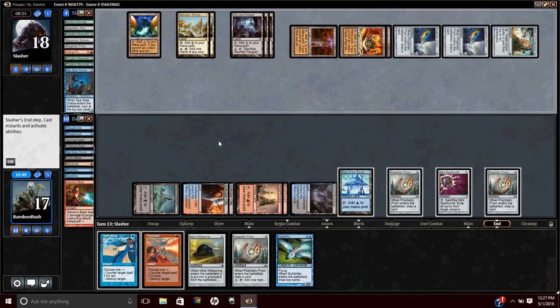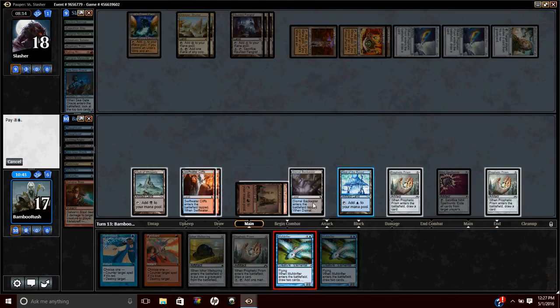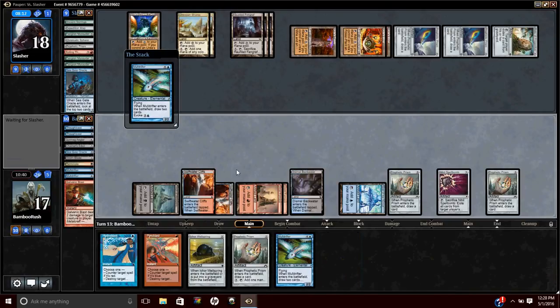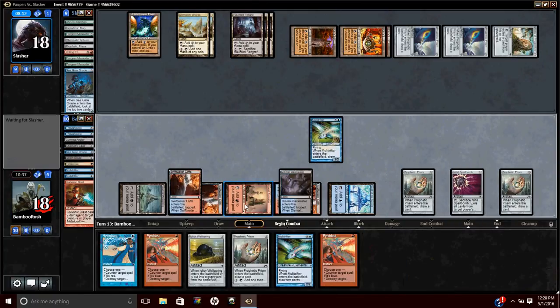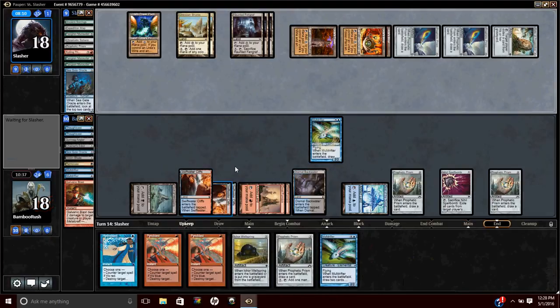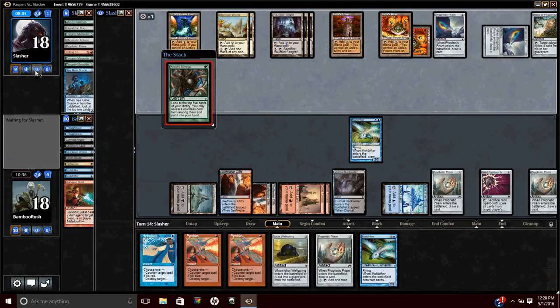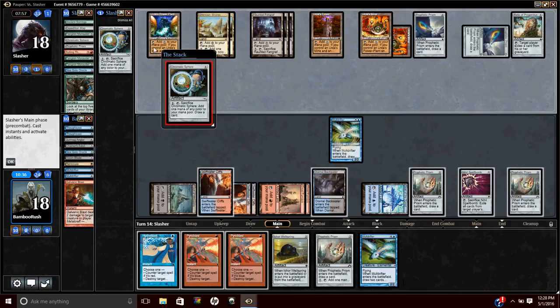Should we just pop this now? I mean, it's kind of hard to say. Probably not. Just keep casting these all day. We are getting lower on library, but it's okay right now because he's got no action, nothing going on. Chromatic Sphere. Okay, good for us. Resolves.